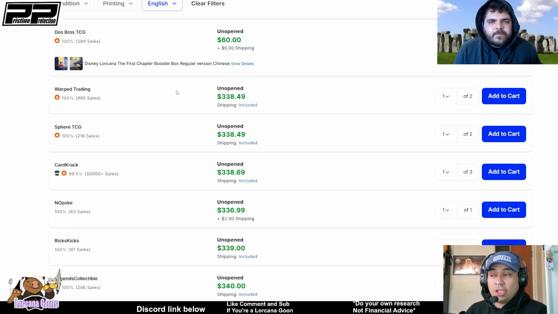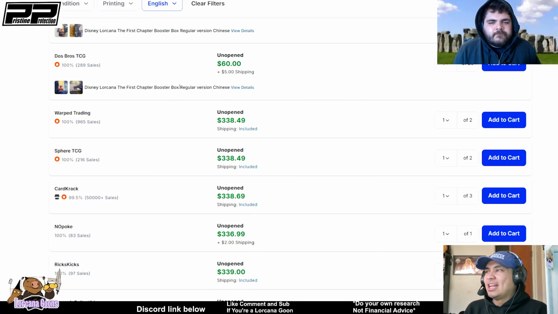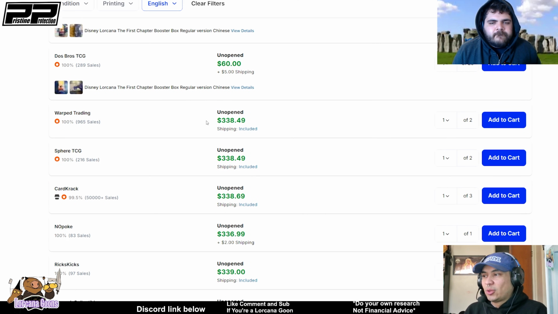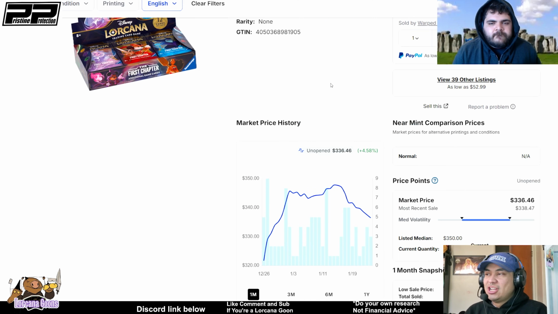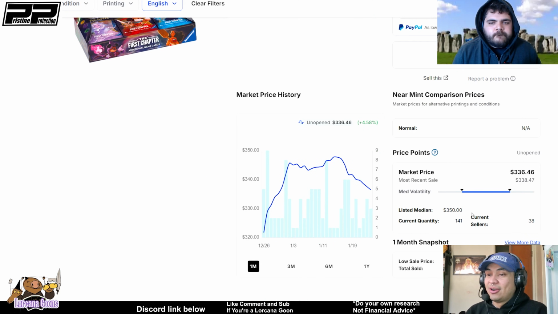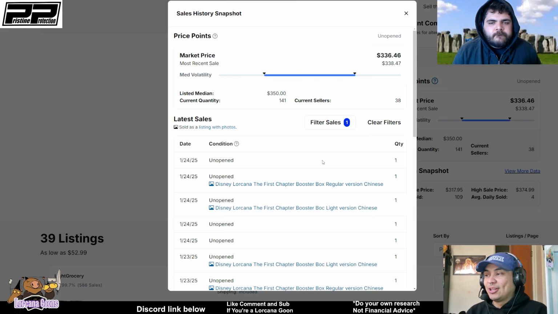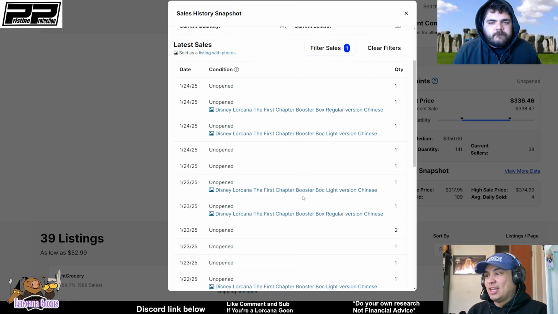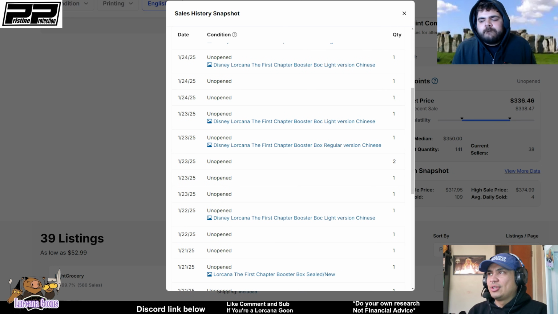Like I said, you can use the Chinese cards in Western tournaments if you want to play with those and save a little bit of money. But I do believe you're gonna end up averaging the same money because you get fewer cards if you're buying a $60 box anyways. But 340 is the price for the first chapter English booster box, which is still very much in demand. A lot of people are definitely buying these on a regular basis. We see the sales movement right here, the 24th. Yeah, there are sales every day, or every other day is what it's looking like.